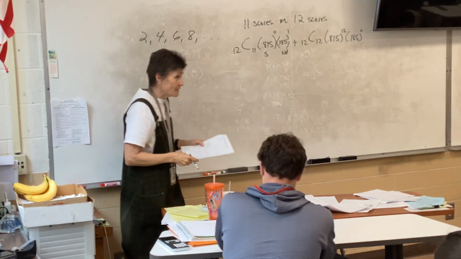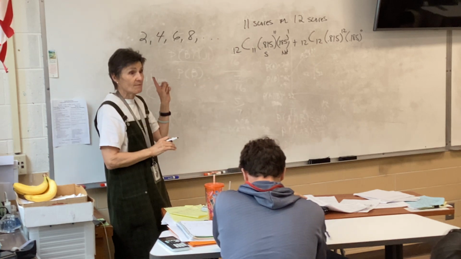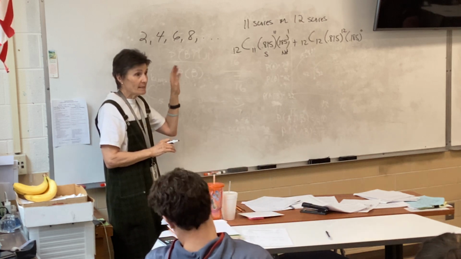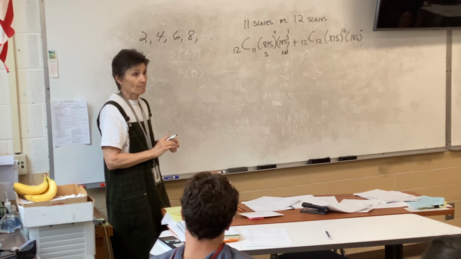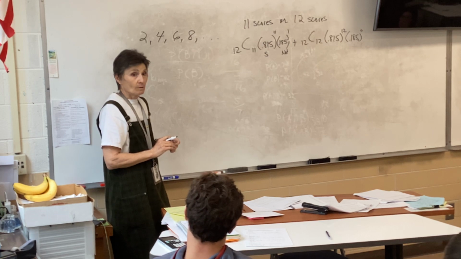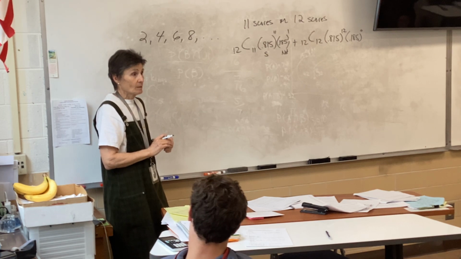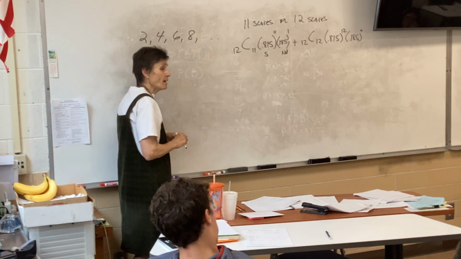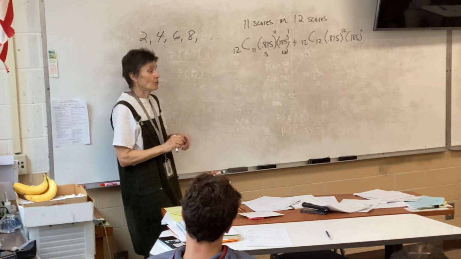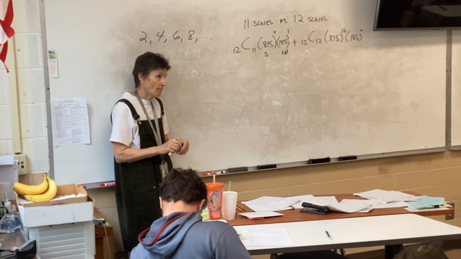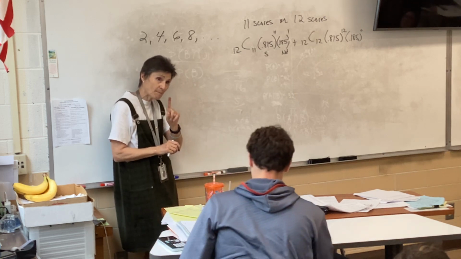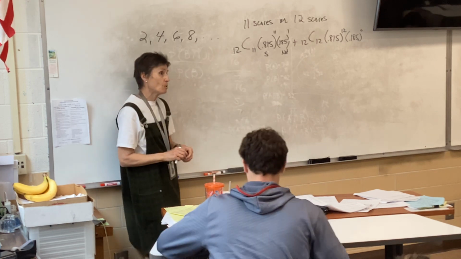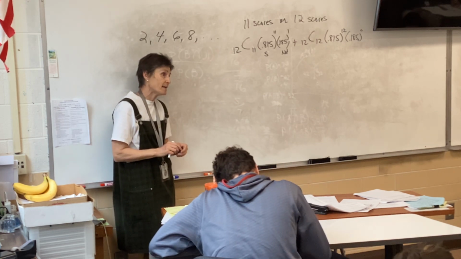You could predict what's coming next in that sequence because you see the pattern. What is the pattern of this sequence? We're going up by 2. So in other words, we're just adding 2. A sequence in which you get from term to term by adding the same number, that's key. Adding the same number is called arithmetic. So what's an arithmetic sequence? It's a sequence in which you get from term to term by adding the same number.